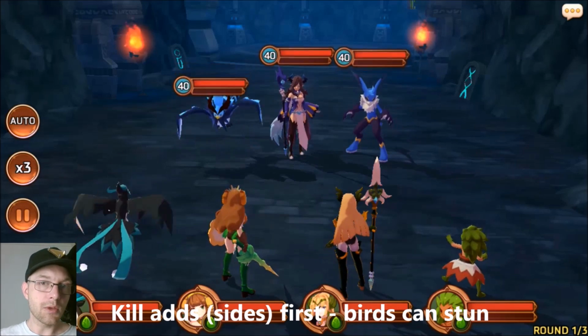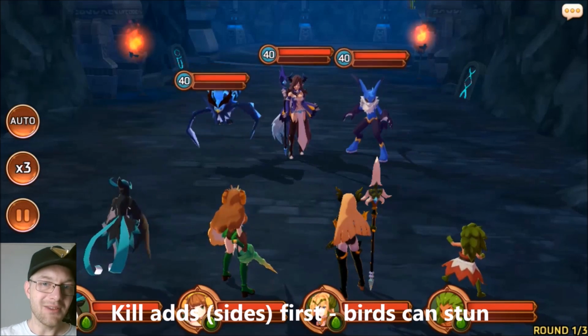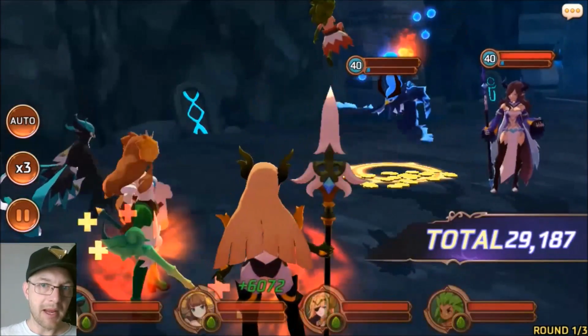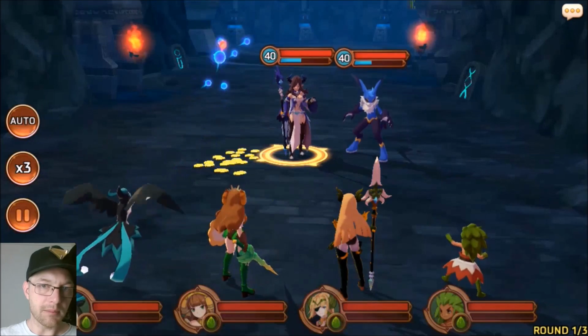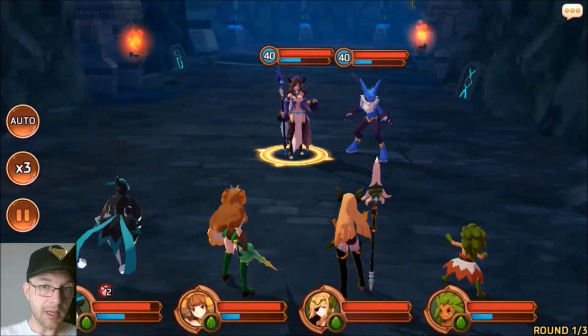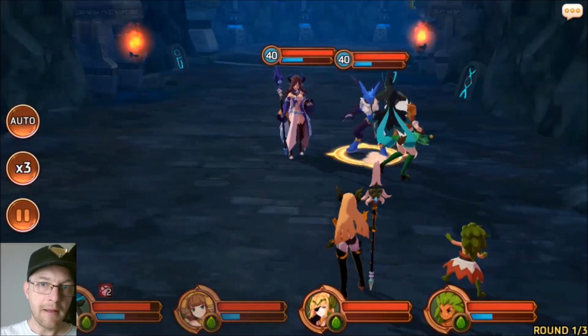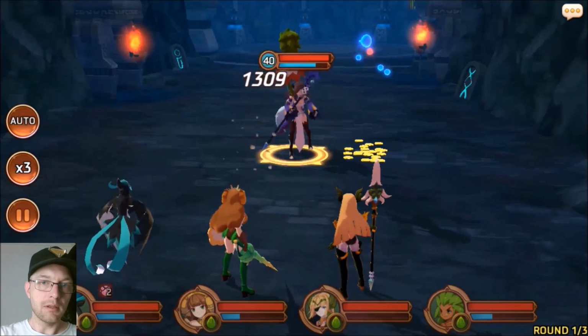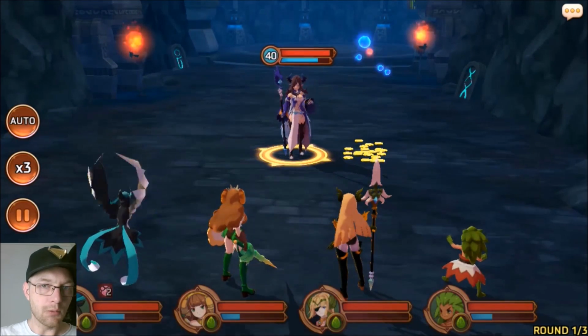What you want to be doing when you're doing the Dragon Dungeon is killing the ads first in the round 1 battle. Birdie Pants can stun and you don't want that. Percy in the middle, Water Percy, is pretty awesome. I really wish I had her, but I don't. But you want to be getting the ads away first. It's going to give you loads of space to deal with her.